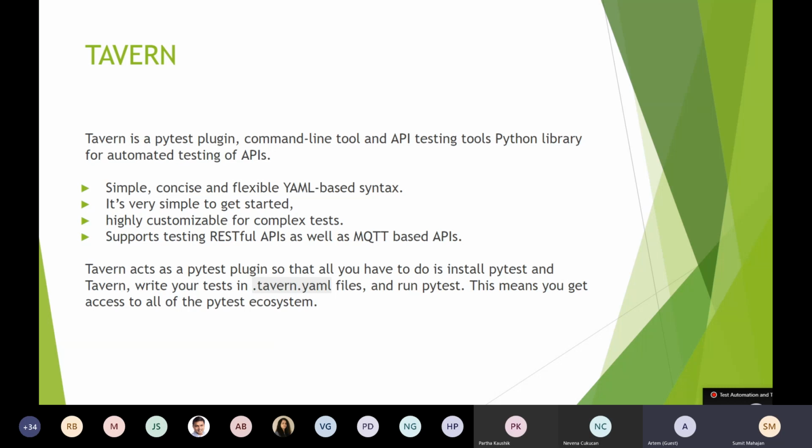For Uber, if a passenger has booked a cab, has it gone to the driver, and is the driver accepting or rejecting it? That's a chaining event. Those are highly complex tests in an API sense. It supports all RESTful APIs as well as MQTT-based, which are queue-based APIs.